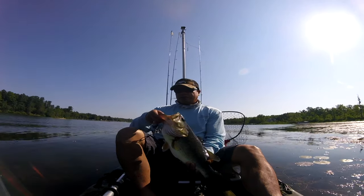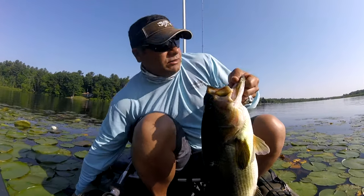Another one. This has got to be about 4.5 pounds. Nice fish.